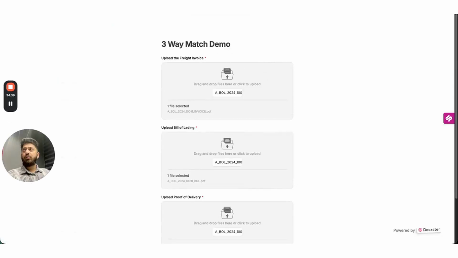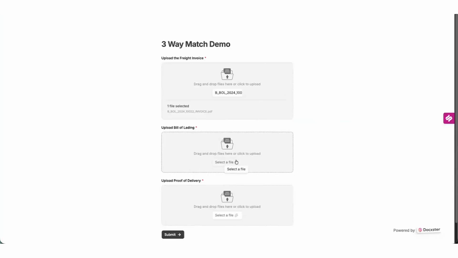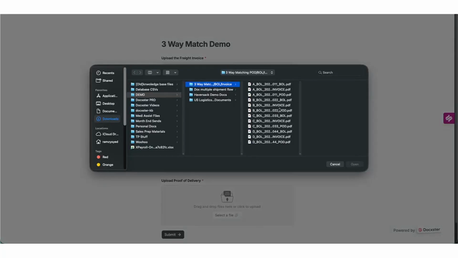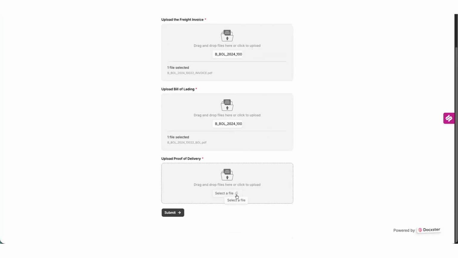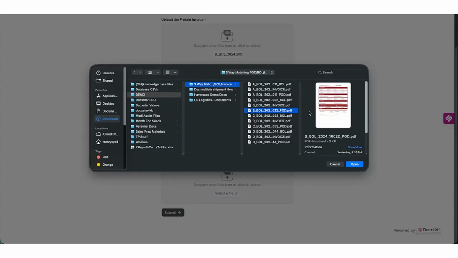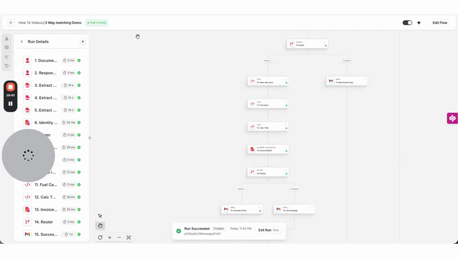So we've seen how that works, and if you want to see a couple of demos for how it would not work, I would just refresh this, select my B invoice, select my B BOL and my B POD. So I have designed this in a way that it's going to fail the identity check.